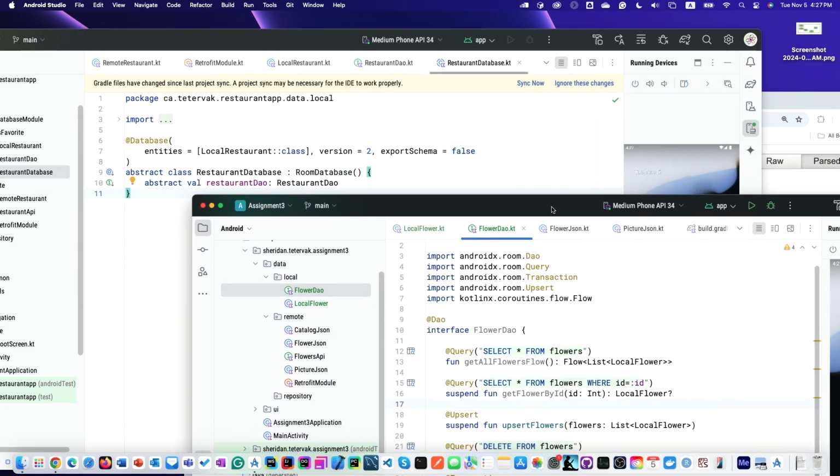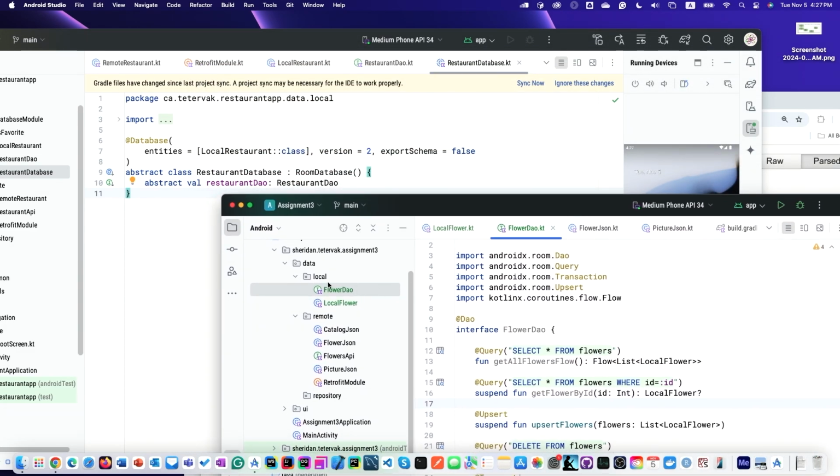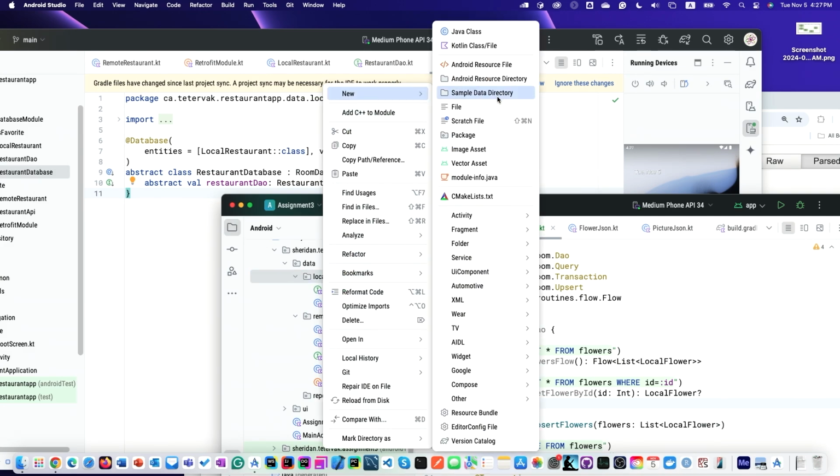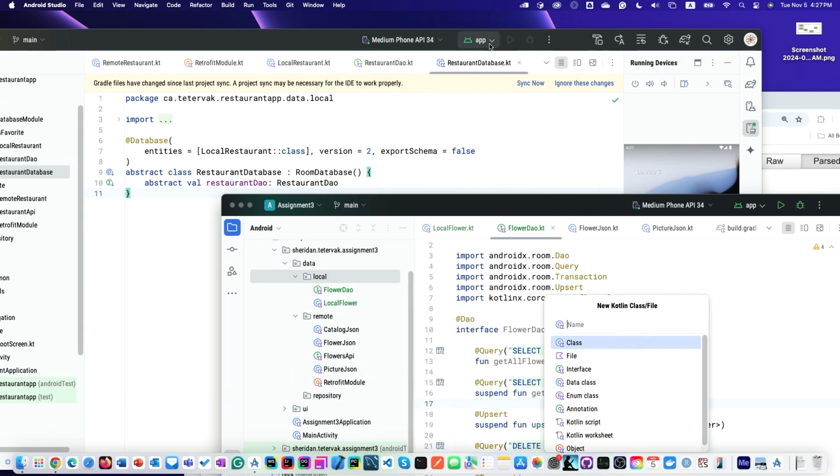So we're creating database. How to call it? Flowers or flower database. Flower database. Right click, new, Kotlin class, flower database, right? Flower database. Okay? Flower database.